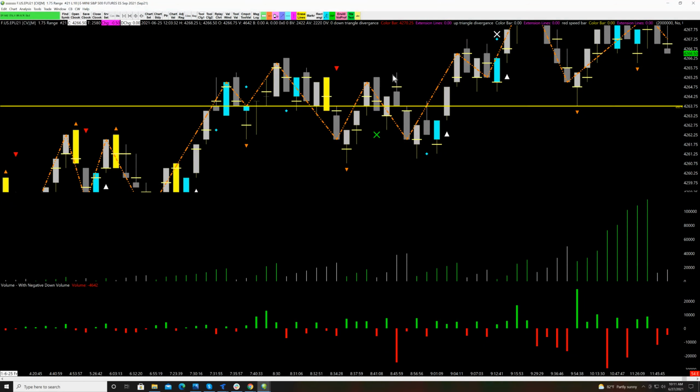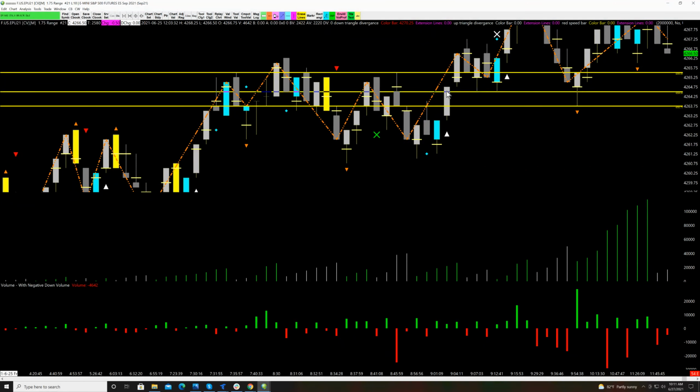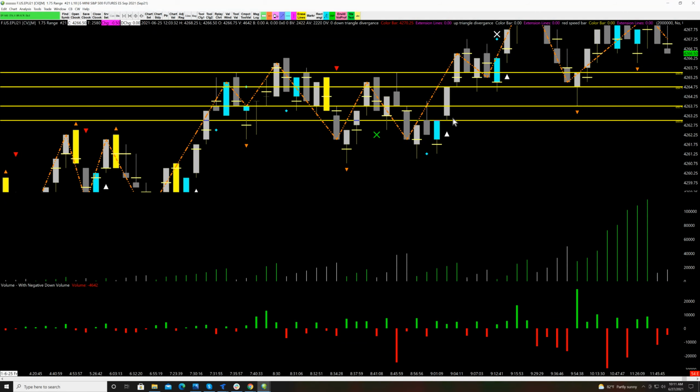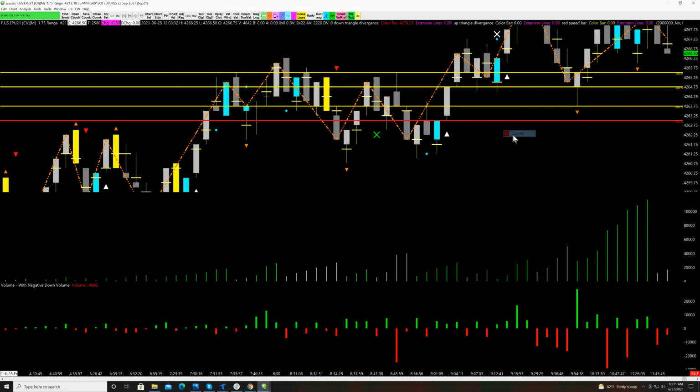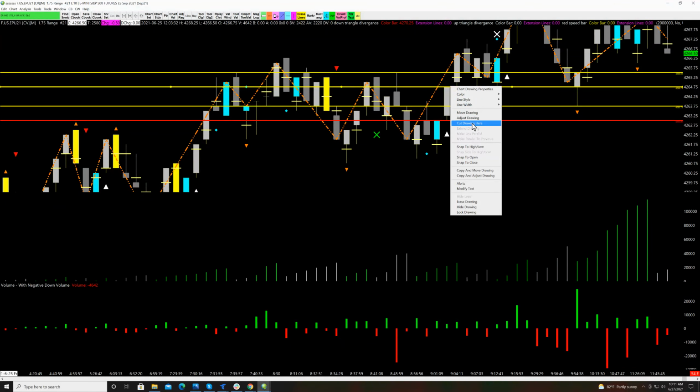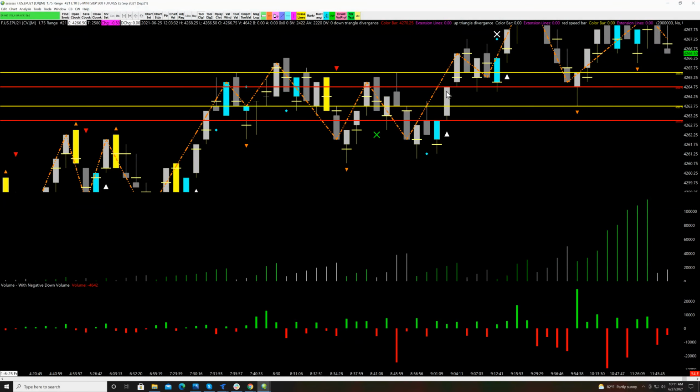So now I know I have all my pieces. This bar is my superstar. This bar tells me participants are attempting to change momentum. I'm going to change the color so you can see it. And my key is that some part of this bar closes into, wait a minute, what was my down bar? Ah, there it is. Some part of this bar closes into some part of this bar.